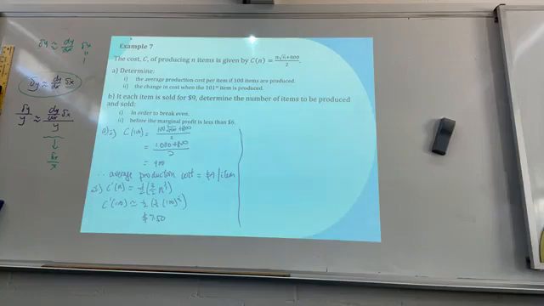If you use that formula, change in y, dy over dx, change in x. Delta x is just 1, right? Because you're only doing one more item. So all it is, is just the derivative, subbing in 100. So if it said the changing cost of when the 101st item is produced.